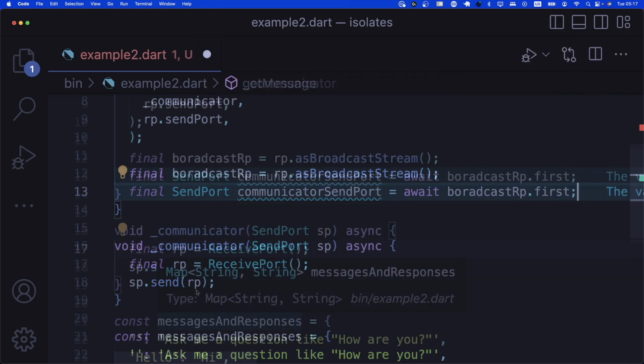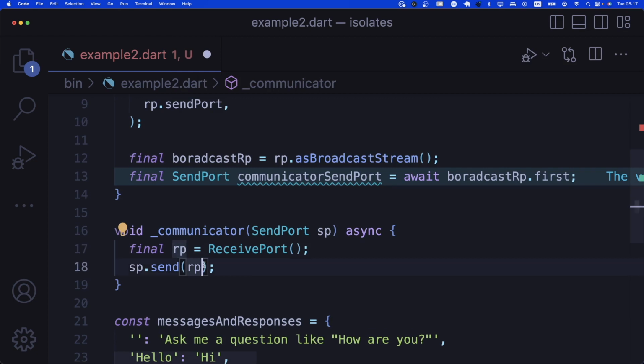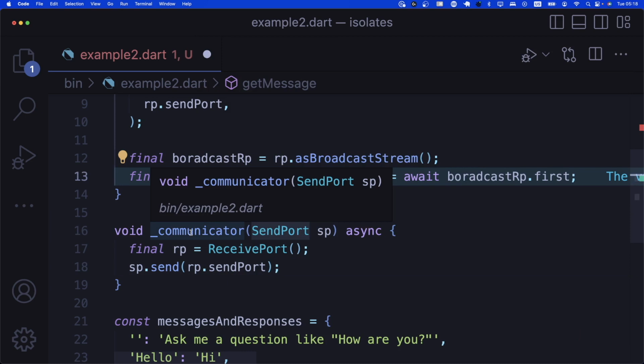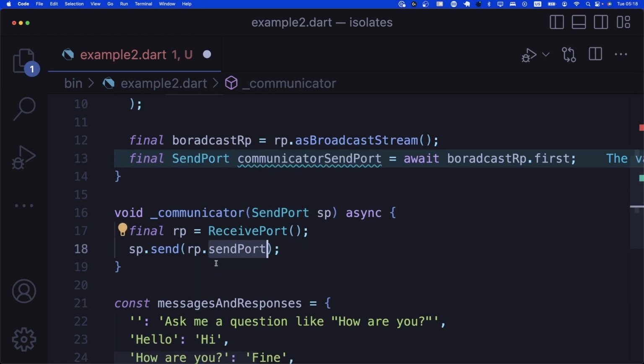All right. We don't want to send the entire receive port, to be honest with you. We want to get the send port. So let's go in here and say this is a send port. We only send our send port back to this guy, so it doesn't have the receive port. It would be actually really weird if we did that. So let's say that this guy sends a send port back to us. And the reason is that using the send port, this guy can send messages to us. It shouldn't get a copy of our receive port. So that was my mistake, right?